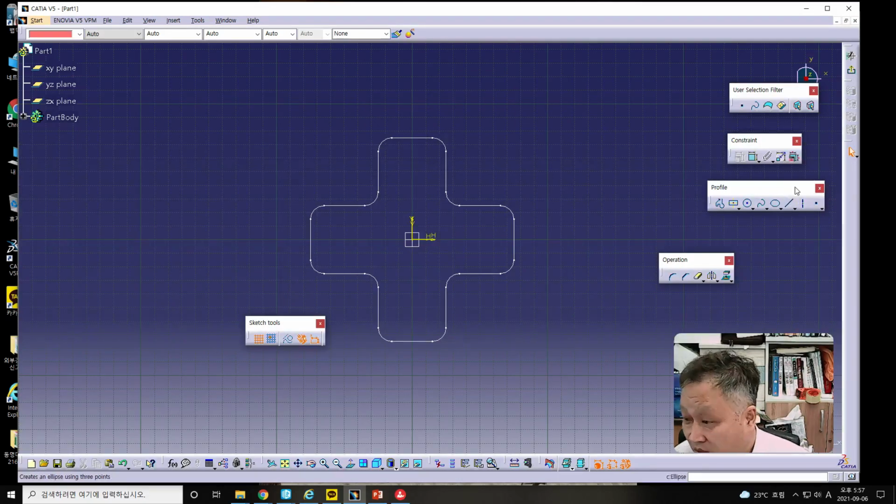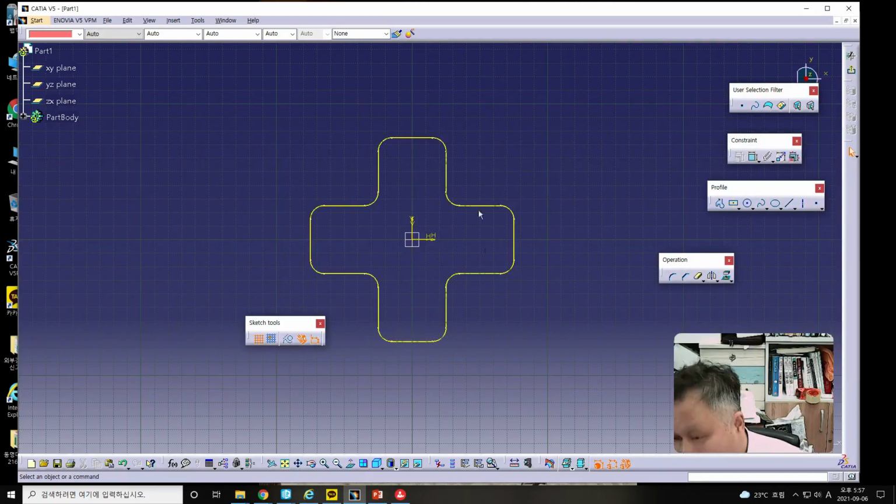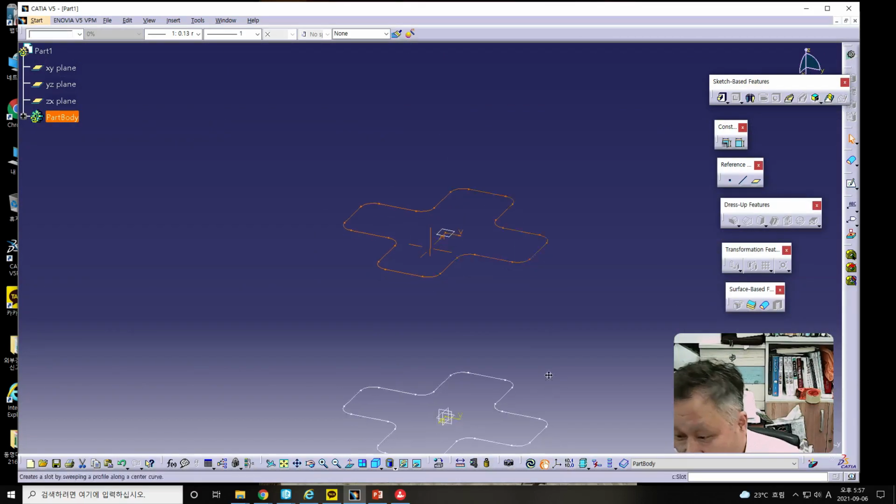Therefore, in this case, we should use in the operation toolbar the Project 3D Element and select this one. Then the projected line should be made in the color of yellow. Then exit the Sketch workbench.